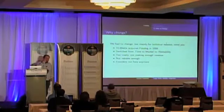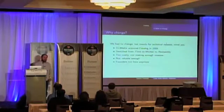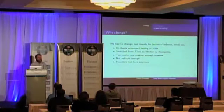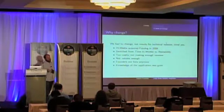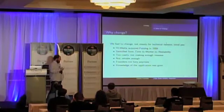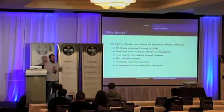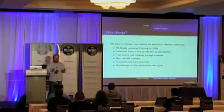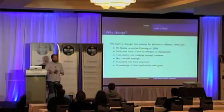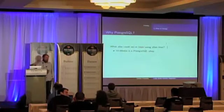And also, after iMedia acquired Fotolog, the founders took the cash and went away. That was part of the deal. That did not happen from one day to the next, but still did happen. And it happened due to the development teams, so iMedia didn't have any way to get the full knowledge of the application. There had been an overlap of a couple of months, or maybe more, but they didn't use it properly, so one day, oh, nobody's left anymore, so who knows how the application works? Yeah, hard question. So that's why we changed.